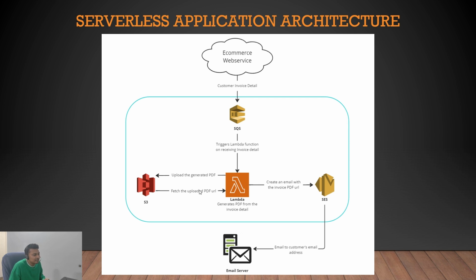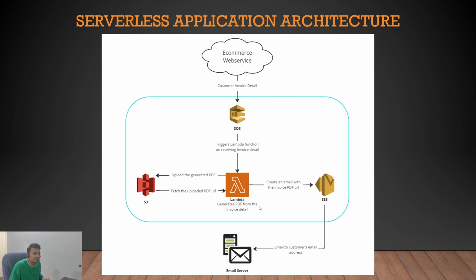Why are we using storage here? Because the customer can request the same invoice again, right? He shopped one day, we send the email, but maybe after a week he loses it in his email, so he can re-request it. Then we don't want to generate it again, because generation is a little CPU and memory intensive task. Instead, with that invoice reference, we can fetch it from storage, because after generating the PDF we store it in S3. That's the purpose of storing in S3 and then fetching that URL.